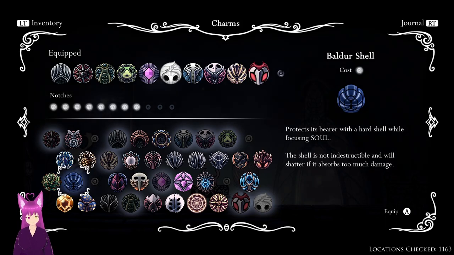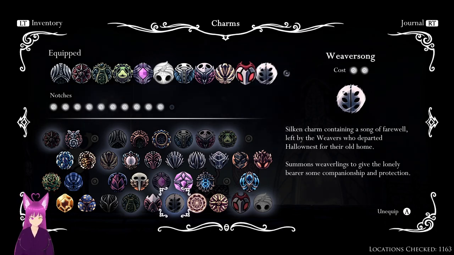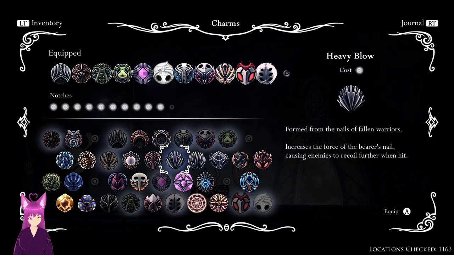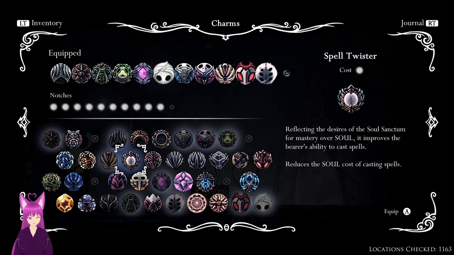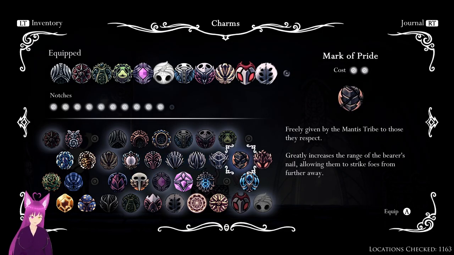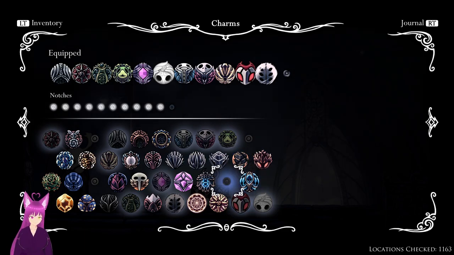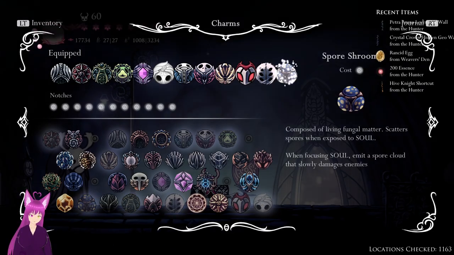What was it I... You had Weaver and Shroom. Oh, yeah. But maybe Spell Twister? Also be useful. Alright. Don't put Glowing Moon back on. Oh, you need heavy blow either, so... Oh, yeah, then. No, not really. Sure, Sporkle, whatever.